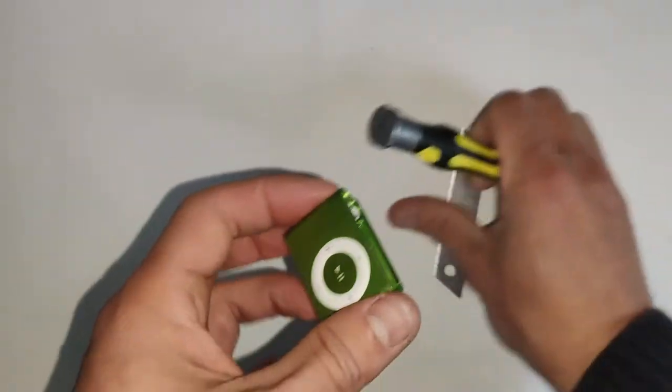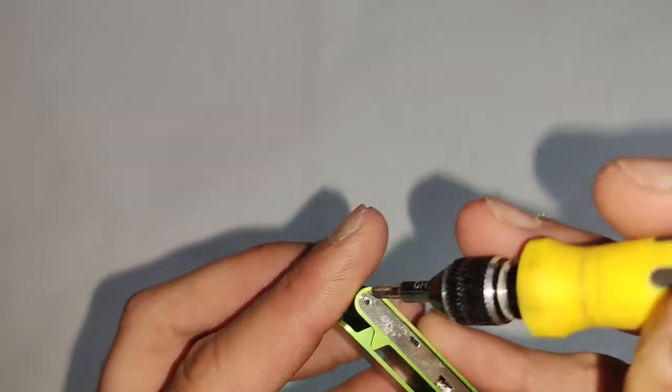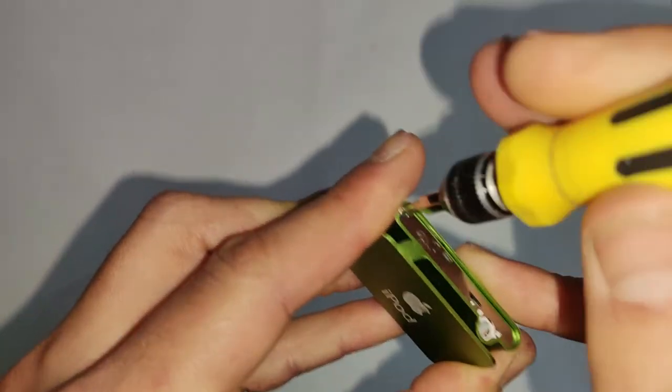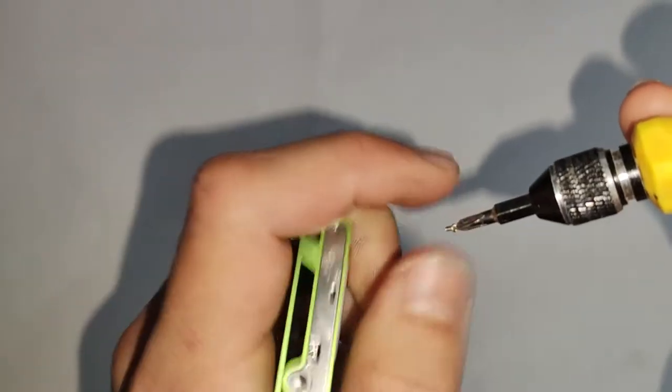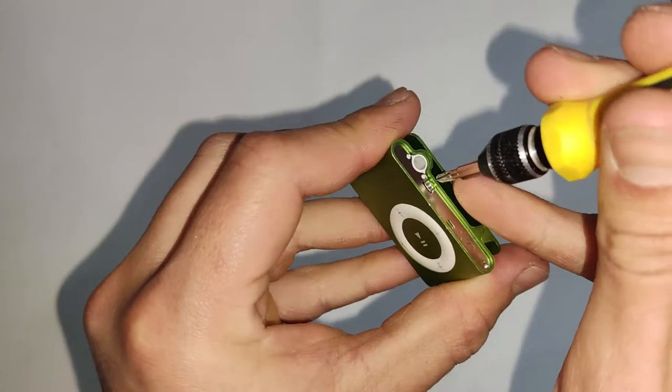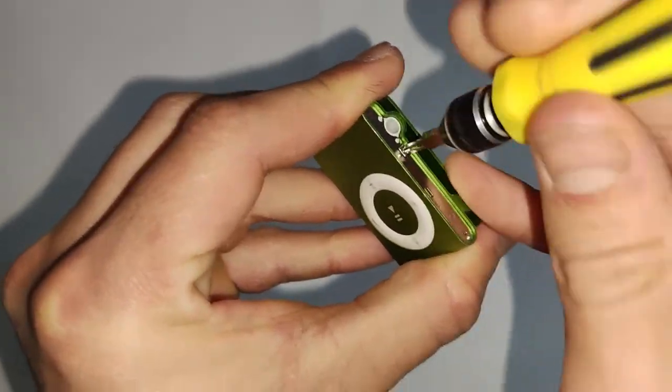And now there's a metal sheet on both the top and the bottom, and it's just held in by two screws. So just get out your screwdriver and undo those. And they are all the same screw as well, so you don't have to worry about mixing them up. And those are the only screws on the whole device.